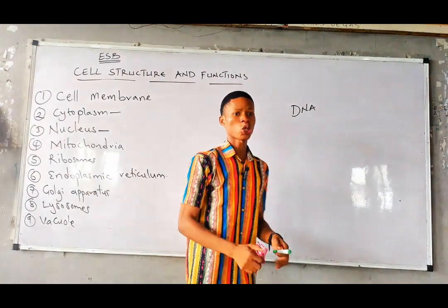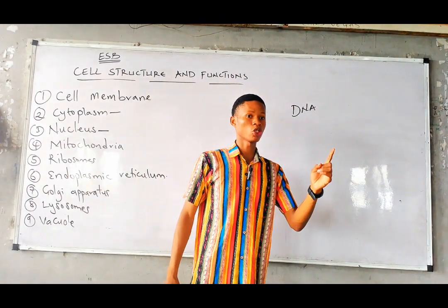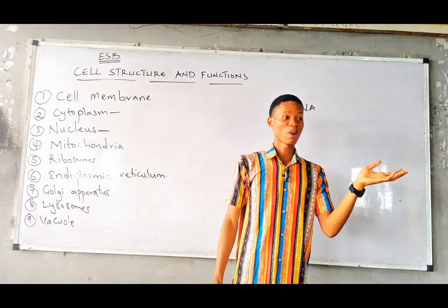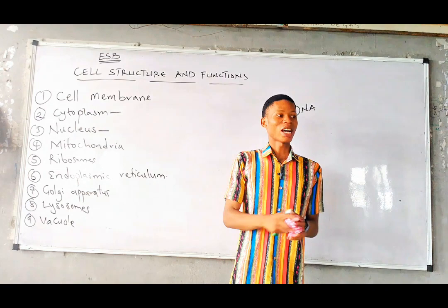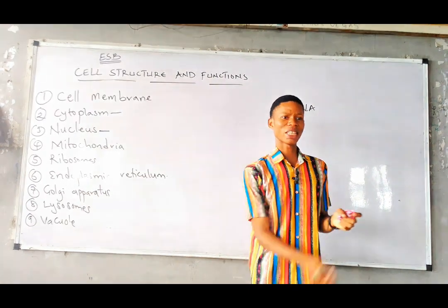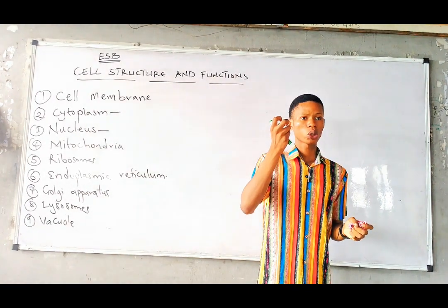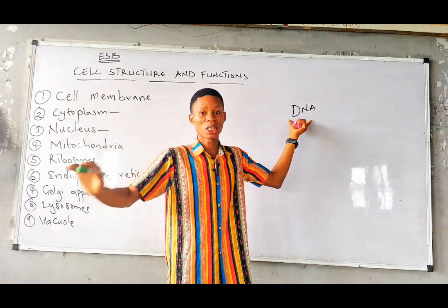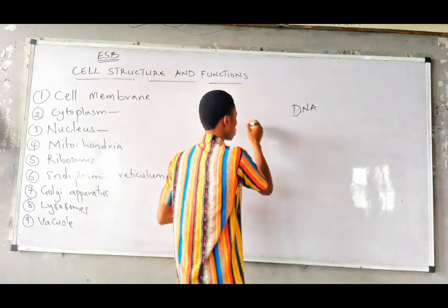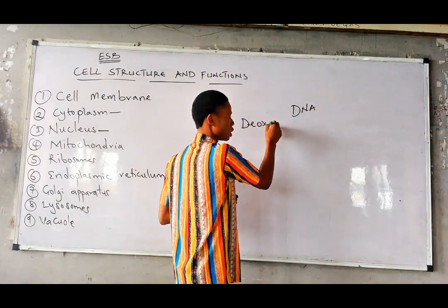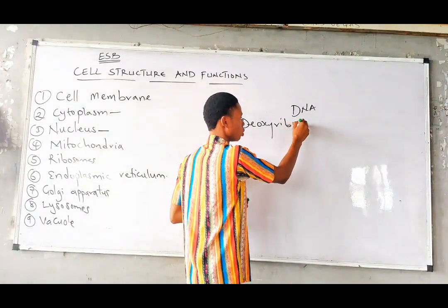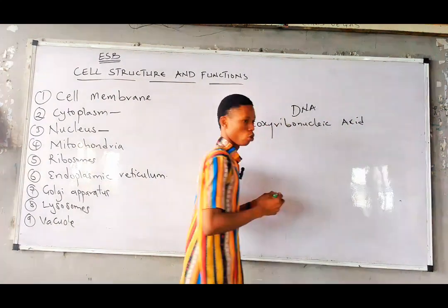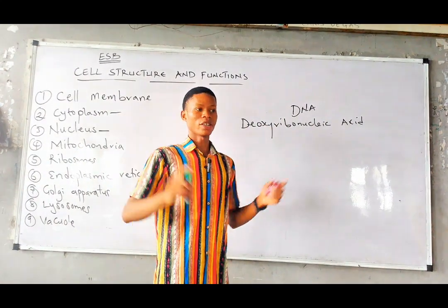The DNA is what is involved in the transmission of genetic information from your parents to you. So you say, I look like my mom, I got something from my mom. Now that genetic information is transmitted through the what? DNA. The DNA is involved in the transmission of genetic information. And the DNA stands for what? Deoxyribonucleic acid. Now let me do a general recap of nucleic acid.